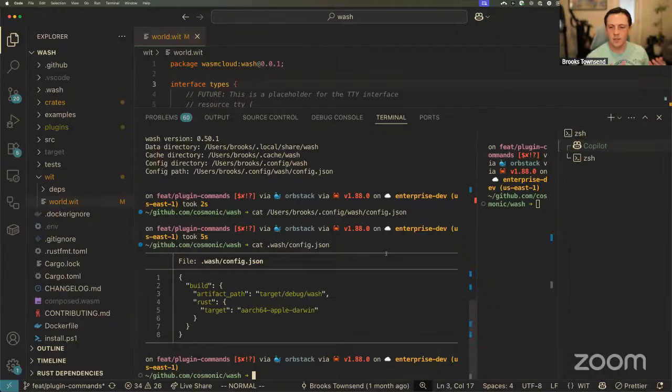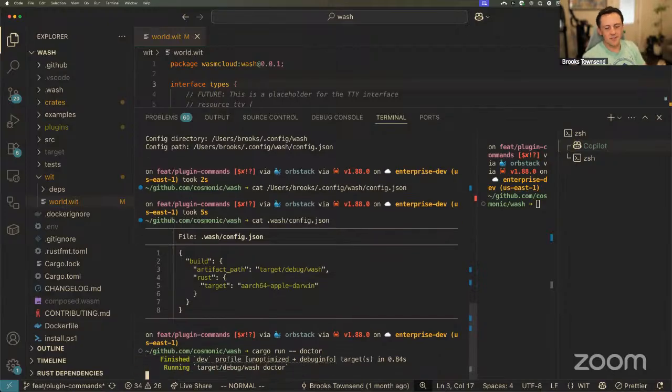And it may look weird to see config.json when we normally use wasmcloud.toml. Honestly, I don't have a strict preference on the config structure. YAML, TOML, JSON, I really feel like that's a bike shed. Maybe we could just add support for all of them. But I just went with JSON because it's super easy. Serde has great support, and we can definitely bike shed on that. So configuration is nice and layered. There are many different aspects to it, but I won't get into everything.